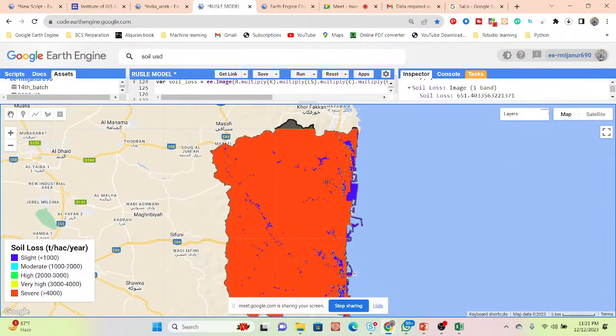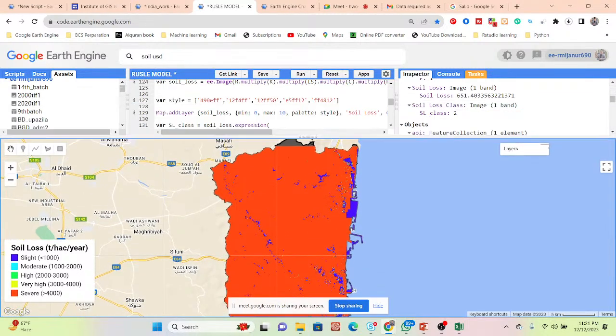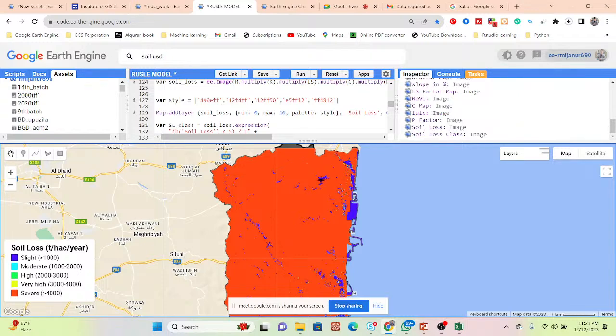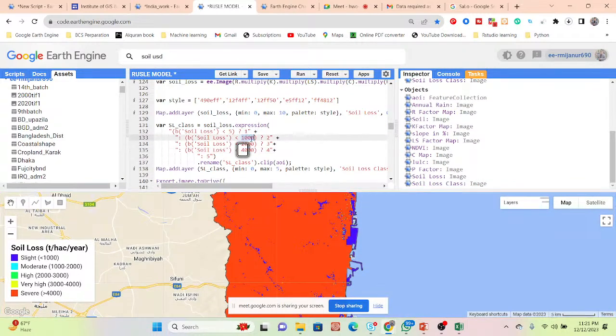Further we check the value. You can simply check the pixel value. Suppose I click here, then we can get the low value. You can see the low value and high value, then you can simply put in your classes. 5 classes, 6 classes, this type of class you can simply put and put the value here. I put here 1000, 2000, and 4000.